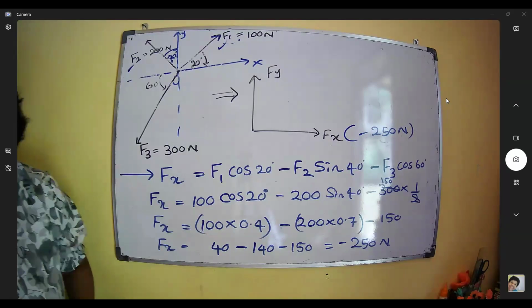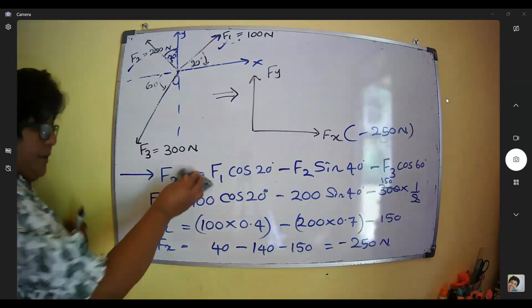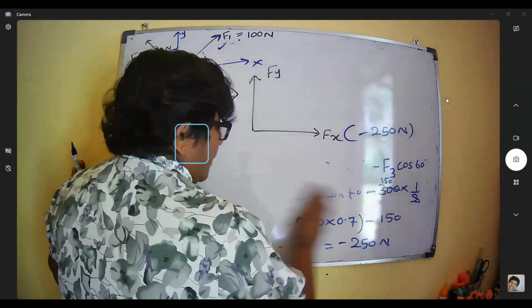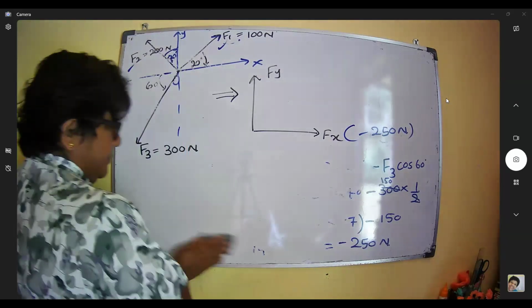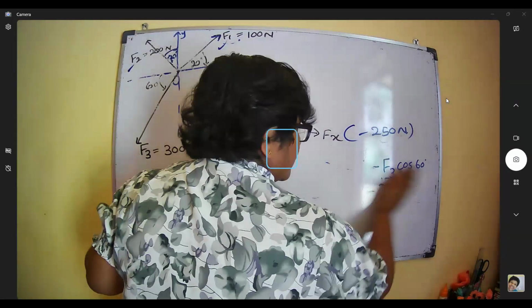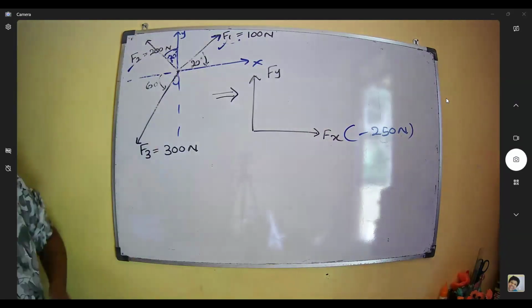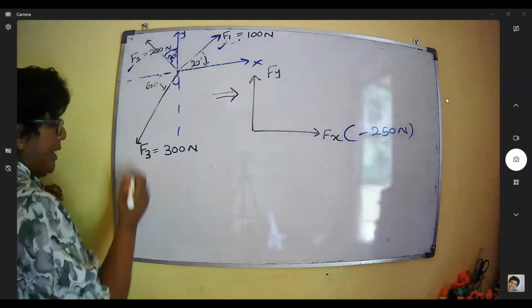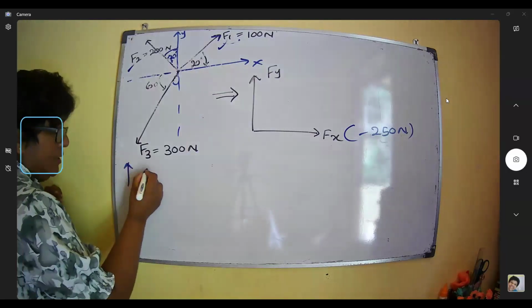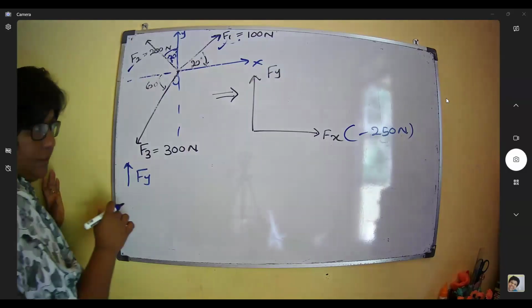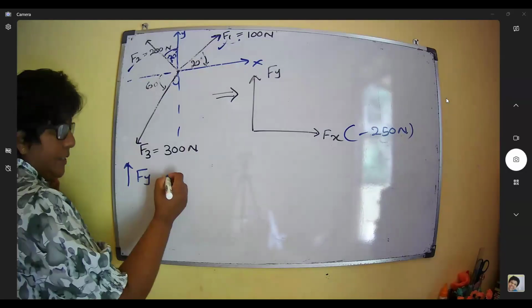Then minus 250 along the Fx direction. Minus 250. Then we converted our force into one component, the horizontal component. Now we can see the next component, along the y-axis, Fy. Fine. Now we try to convert components along the y direction. We convert this into two components perpendicular to each other to find the resultant vector, right?